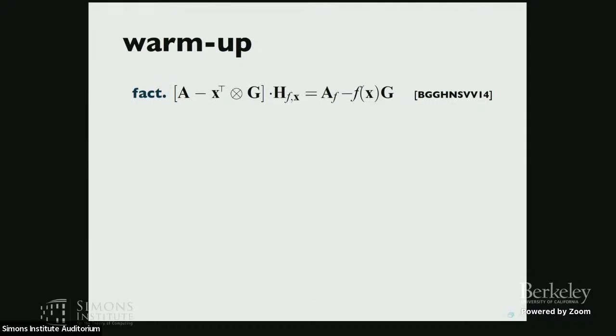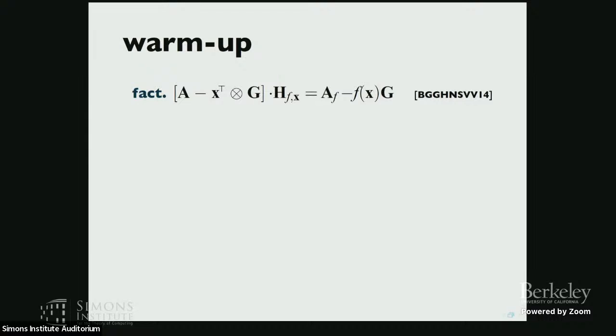Okay. As a warm-up, let me give you a quick warm-up to our construction. The warm-up part is the same as prior works. So the starting point is what we call the key equation that underlies all prior ABE for circuits. This is the equation that we were trying to talk about eight years ago now, I guess. So on the left-hand side, you should think of A minus X tensor G as a shorthand of A_i minus x_i G's. You've seen these expressions before.